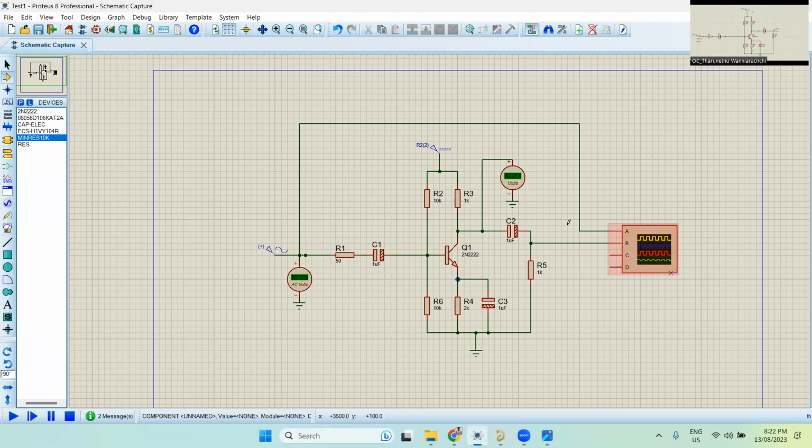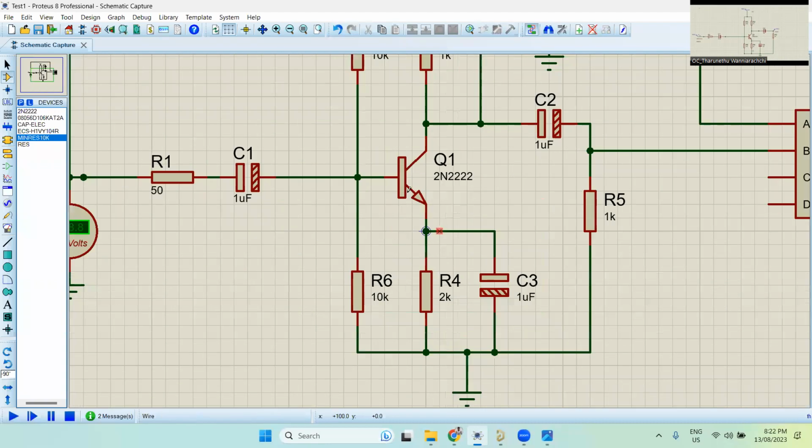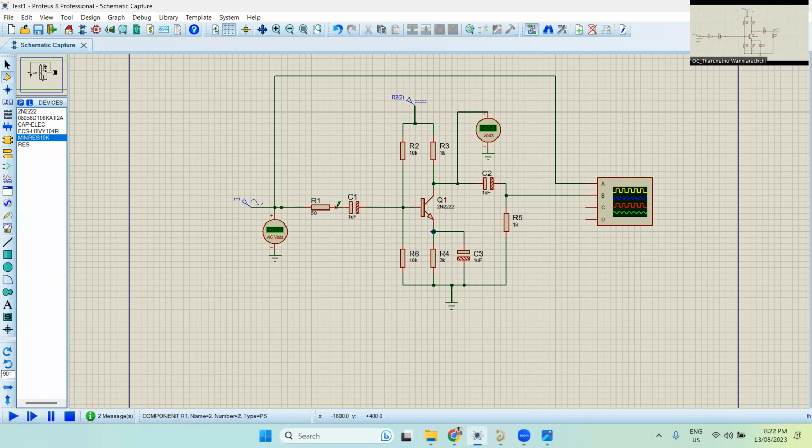Anything else? So there's another question. Let me read it for you. When we start the simulation, what should be the value of the AC voltmeter and what settings should I use in the AC generator? It's a previous question. No need to change the parameter or anything about the AC voltmeter. It's a default. Keep the default.